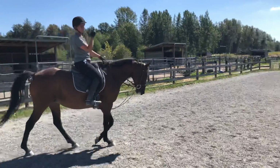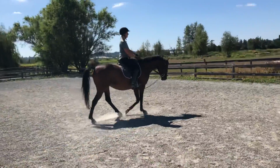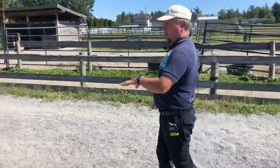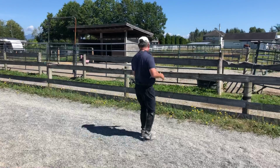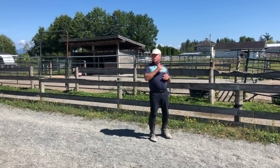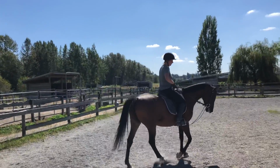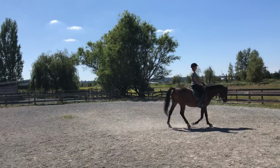Okay. My haunches in on that one, is that just her physical problem, or am I doing something wrong? It's actually okay. When you come off your right leg and go up this way, she really exaggerates it and swings across really nicely. It is exaggerated though, it doesn't need to be that good. This way she doesn't get the same angle, so it looks inferior. But it's also not as smooth. She loses rhythm. Is it my leg? I would say it's your left leg. Okay, stupid left leg. When I've ridden her and asked her for those movements, I find it pretty even both sides. Okay. So you've got to work on yourself with that, okay? Okay.